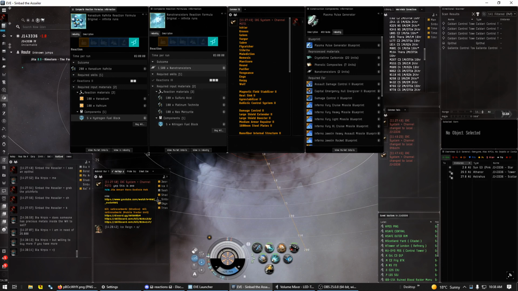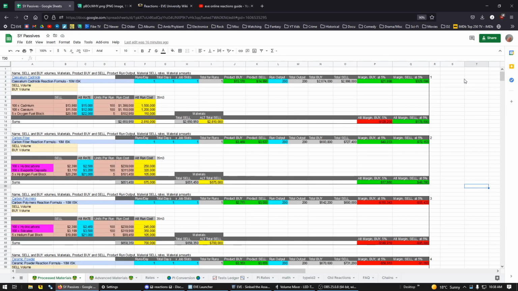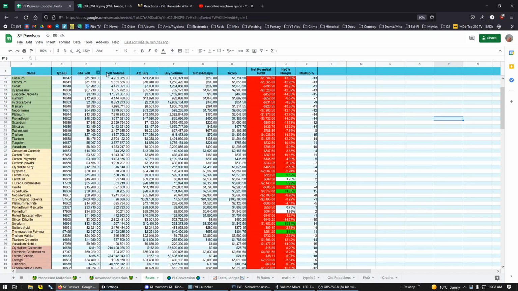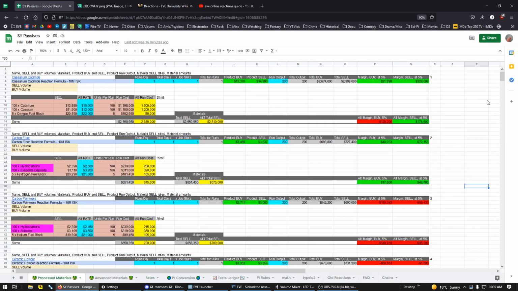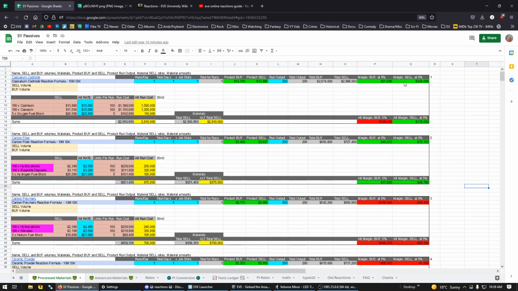Okay. So what I've done for us is I've made a spreadsheet that updates live from whatever trade hub you set. We're going to set JITA sell and buy today, since we're near JITA, and it will give you an analysis of the profitability for each of, in this case, the processed materials chains. I'm going to do the advanced materials next, but we've got this one up and running so far. So you can look down this list and look for a green line that indicates it's positive, so there is a profit margin.